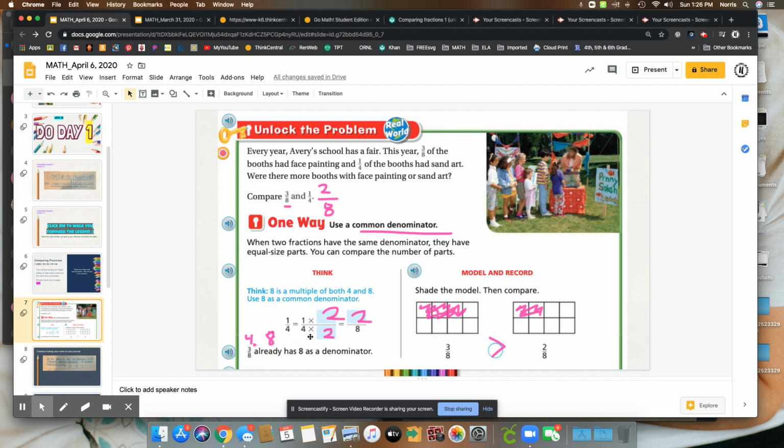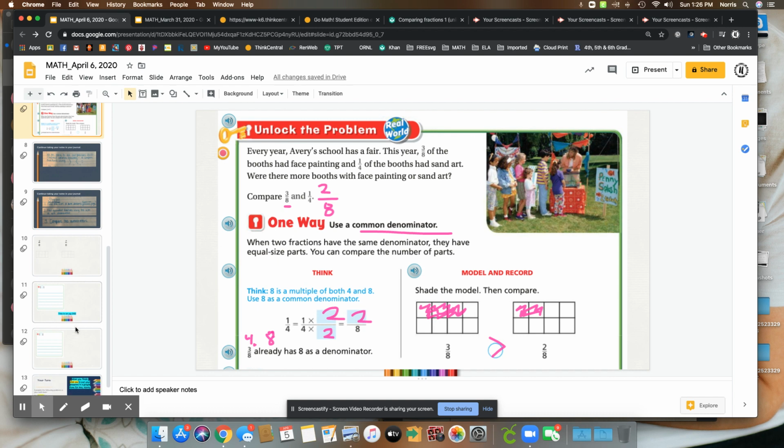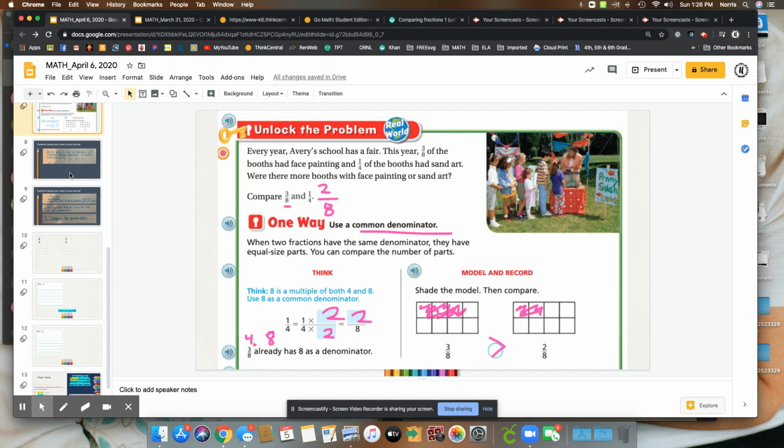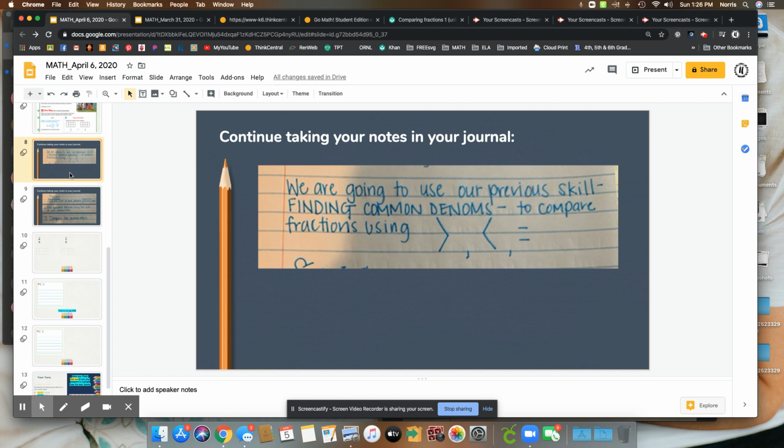Now in fourth grade, I'm just going to be honest, they don't give you that gift very often, okay? So let's keep moving. I want to do a couple more examples with you. So I'm going to speed through these notes that are on the next slides. Remember, they're still in your slideshow to go back, or you can pause this video right now and take them, okay? So continuing under the notes in that page in your journal, all right?